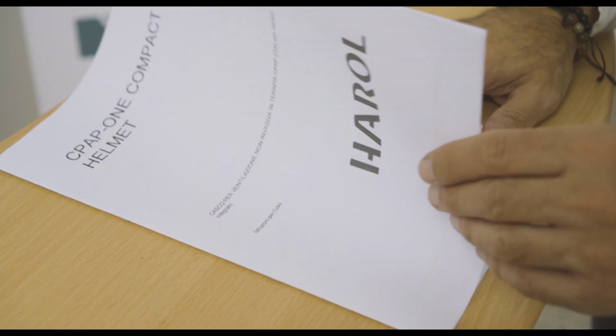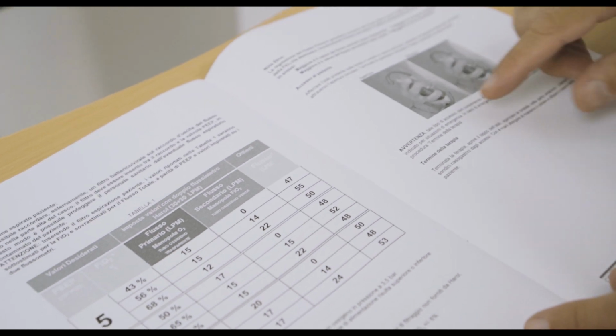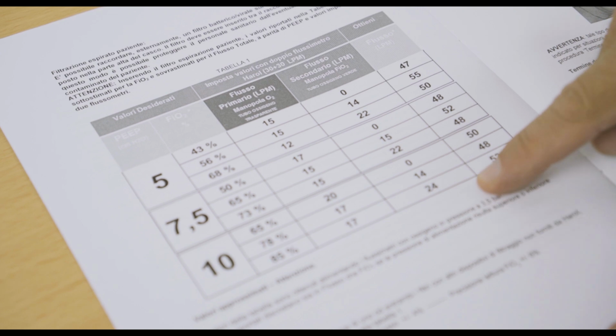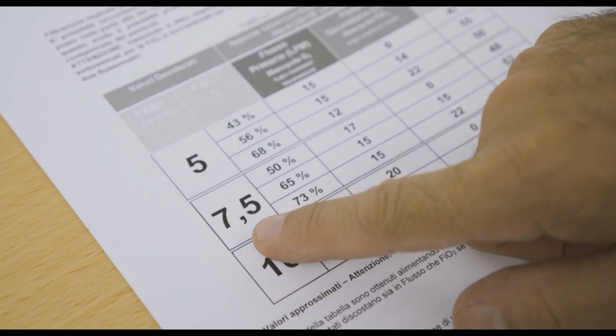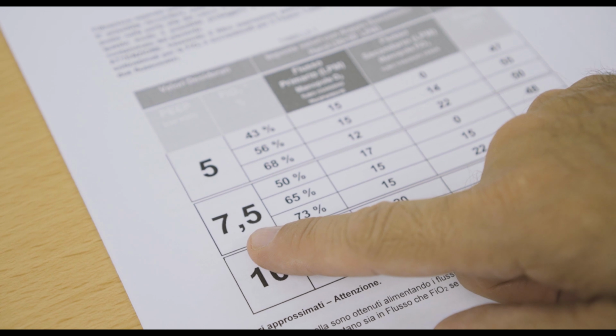Harol provides tables to be able to adjust the oxygen fraction supplied to the patient based on the PEP in use. For example, with a 7.5 valve, if I want to provide the patient with 65% FiO2, I will open the 2 flow meters at 15 liters per minute, and I will have an output of 52 liters per minute.